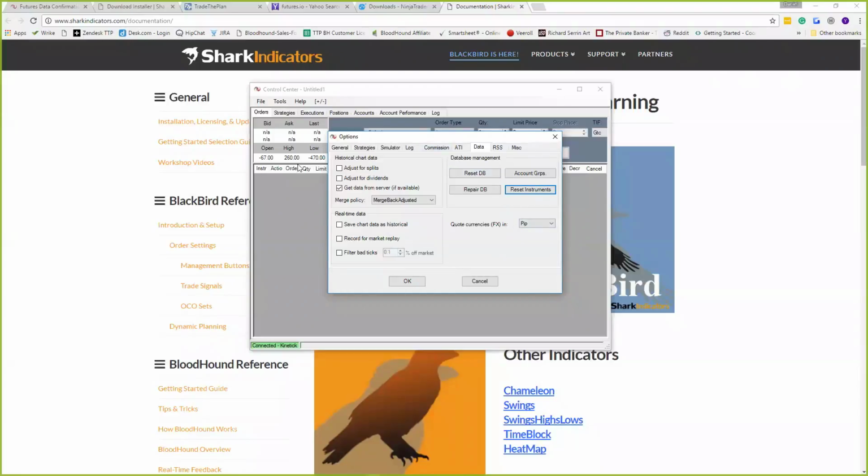So this is essentially what it needs to look like if you're using IQ Feed or Kinetic and you want to be able to access both back adjusted and non-back adjusted data at the same time. Now, if you're using CQG or Rhythmic or Continuum, then you really don't have access to live data for the continuous contracts. So which one should you use? Merge back adjusted or merge non-back adjusted? I would say merge non-back adjusted, because I find that to be much more accurate on the higher time frames when it comes to the market geometry.